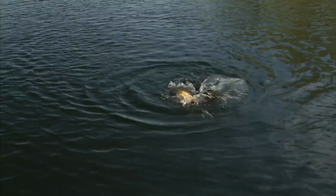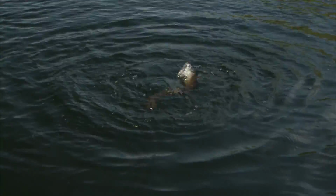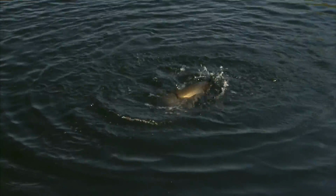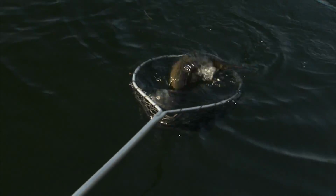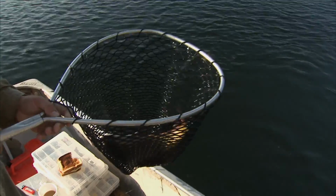This is why you want to have a good quality tippet and you want to have a good reel. Look at that. Look at the shoulders on that guy. And this is after he's done the big run on me. What a sweet fish. Okay, bring him over to you now. Head first, keep his head up. Beautiful job. What a nice fish. Look at the colors in that fish.